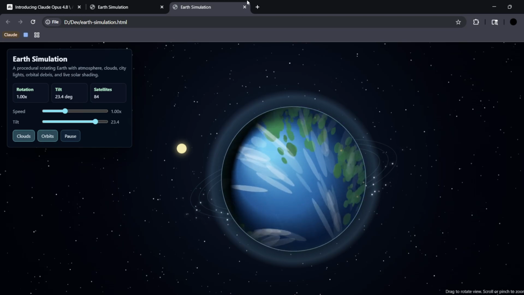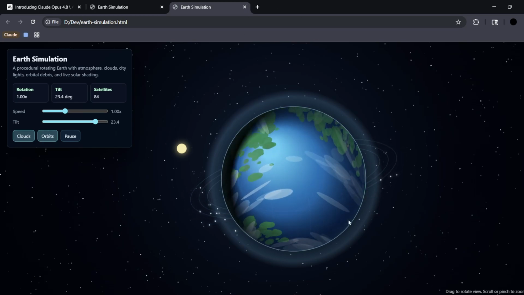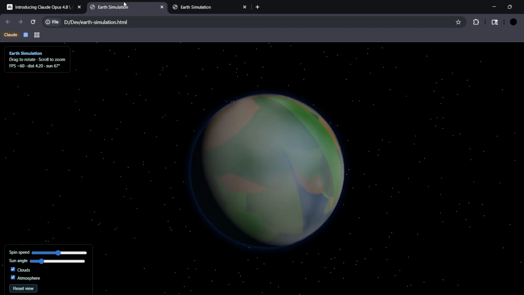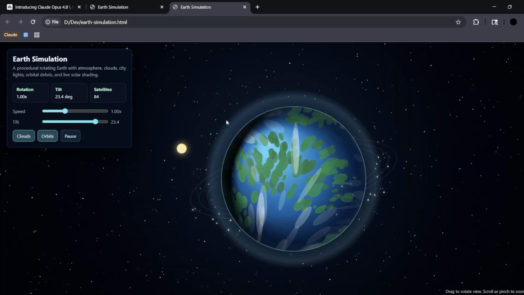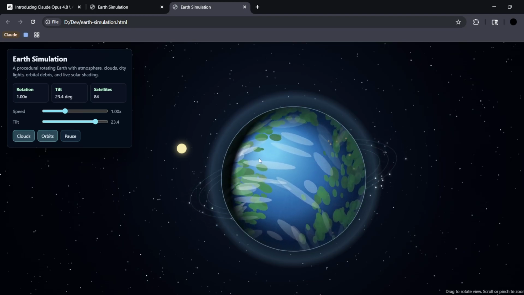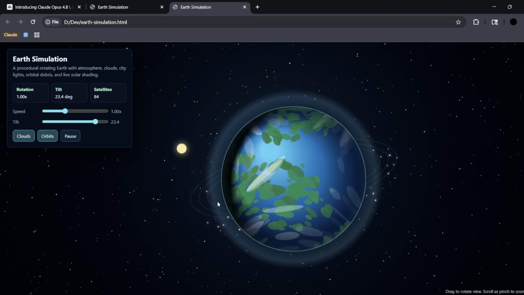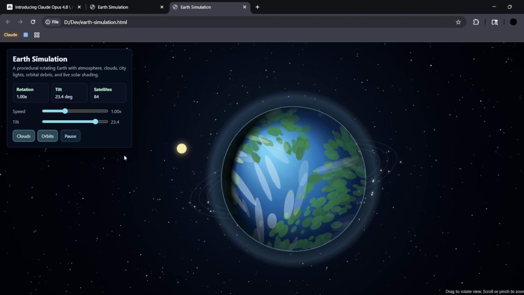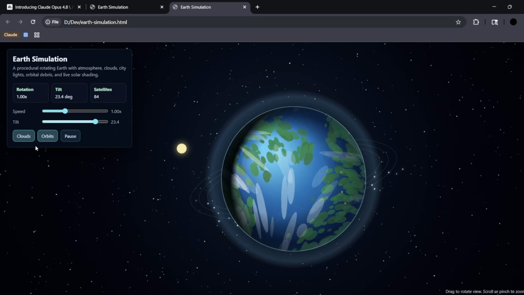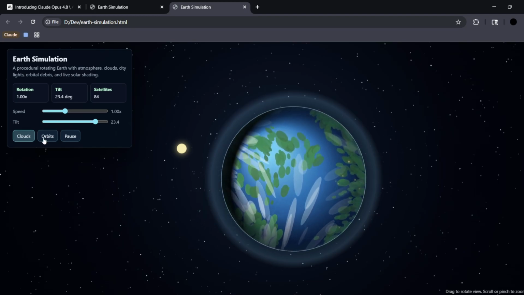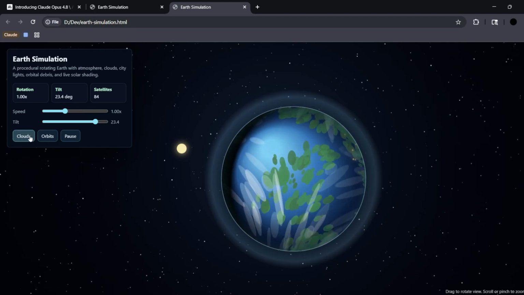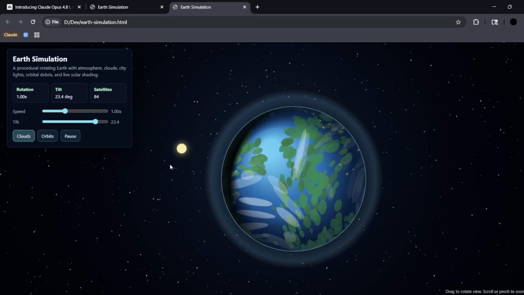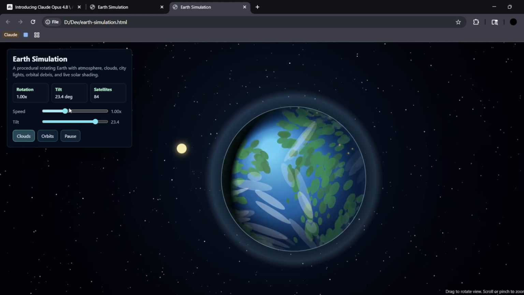And as you can see, while it did take a lot of time, I think what it has produced is also really good as compared to what had been produced by Claude Code. I think this is also good, but it looks very weird as compared to Earth. Also, I don't know why it has so many rings around the same. This is not what Earth actually has. Here also we can enable or disable the orbit. Orbit doesn't make sense because Earth does not have any orbits. And the clouds also look like puffed rice. But sure, it is also actually good.